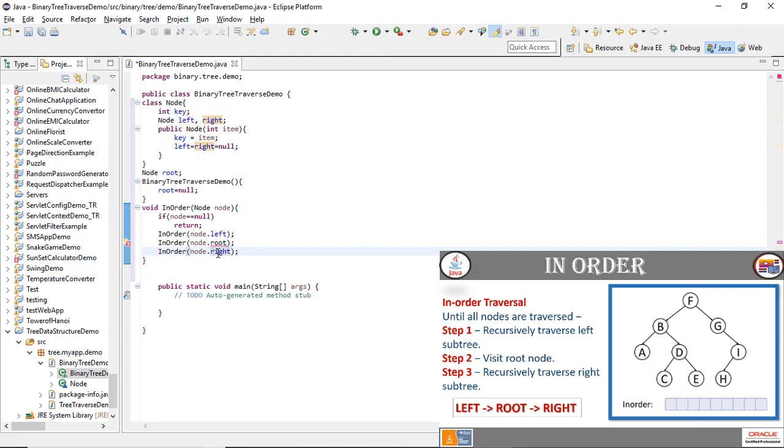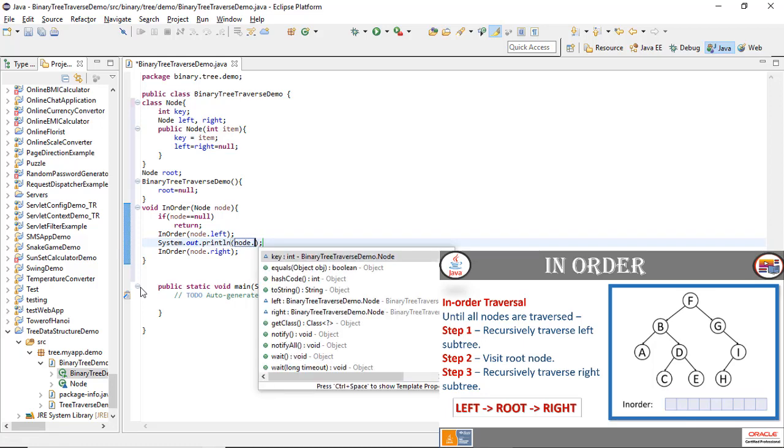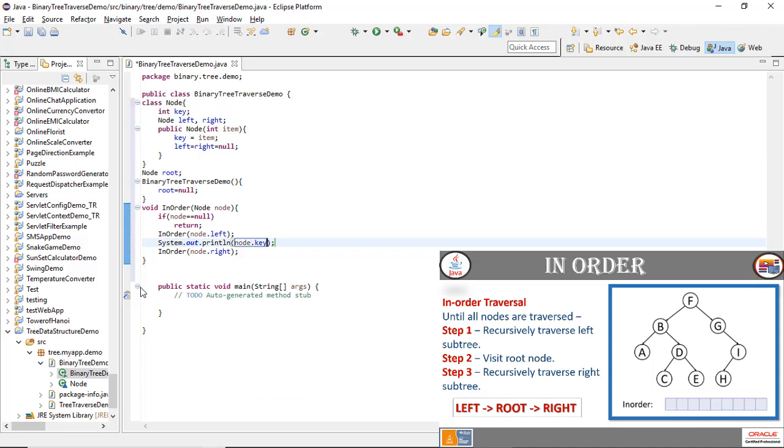So basically we don't have the root node right now, which is assigned to null. So we can have the left node, and instead of the root node, what we need to do is print the key. So we are going to print the root node by printing the key value. And just having some space. So whatever the root node is, your first assigned value is going to be a key. This is why we created our root node. Now this is how we implement our Inorder.